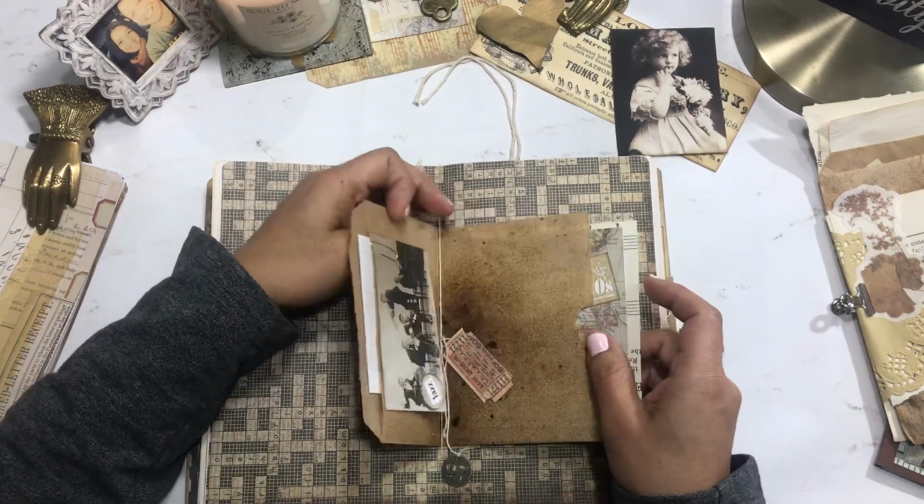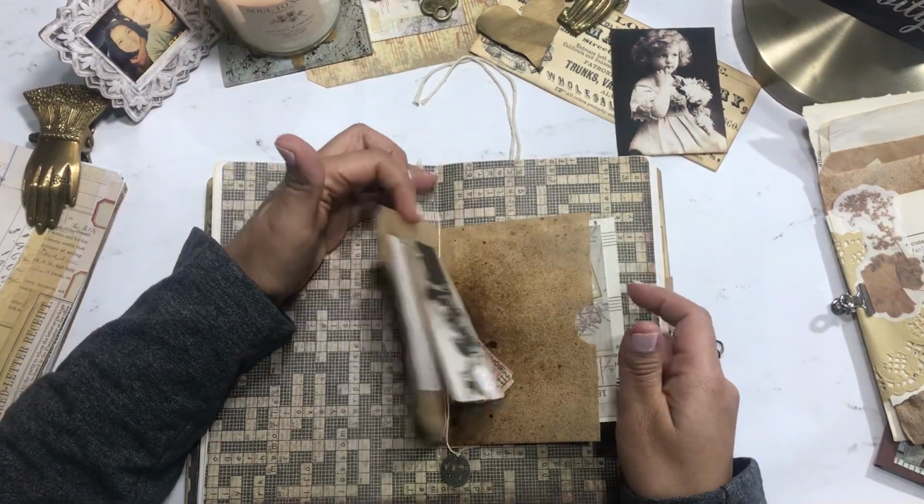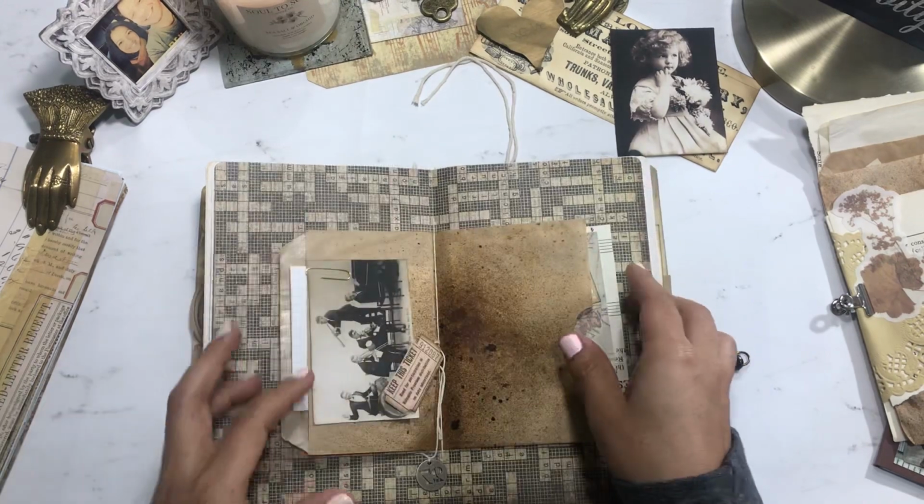This is the other side. Oh no, this is, oh, it's a different one. What's that? Wow, okay. Never mind.